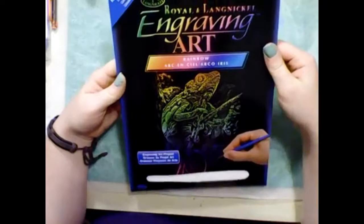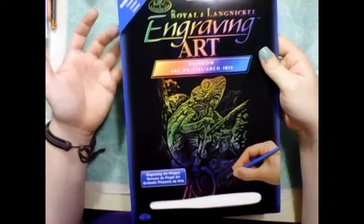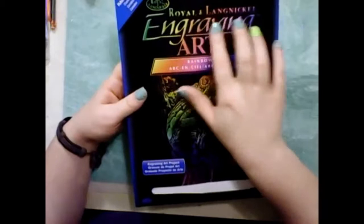I am showing you an engraving art box that I got as a gift a while back. Sometimes it takes us a while to get around to doing the things that we get from other people, even if we want to. Other things get in the way. So I do have this kit for doing engraving art. It is made by Royal and Langnickel.